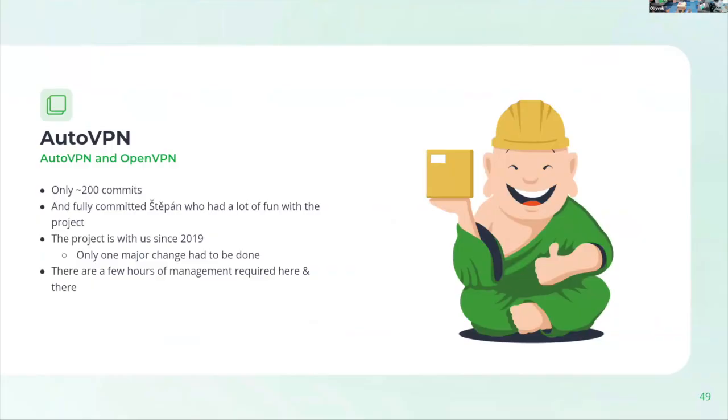Still cheaper than buying at $7 per person per month. And it's like 200 lines, 200 commits. It's still maintained. Stepan takes great care of the whole project. A few hours here and there with management, one refactoring once we migrated to Okta from AWS IAM. Doesn't really matter. Overall, it's still functioning and it's still cheaper than buying some SaaS service. I'm not saying that if you bought a SaaS service you wouldn't get enterprise support and so on. But for our use case, it was still better.